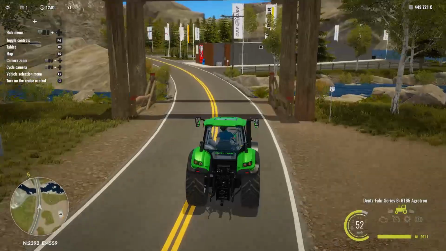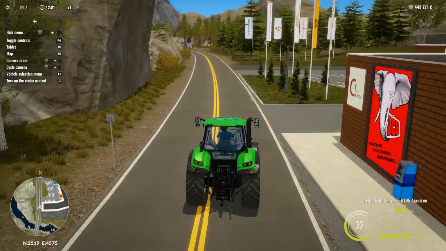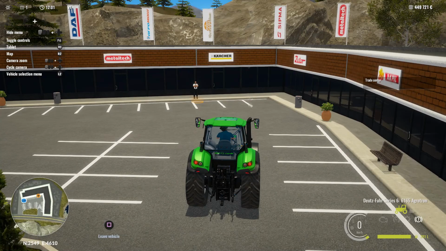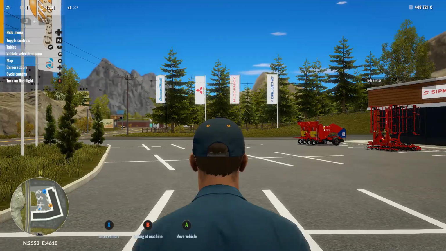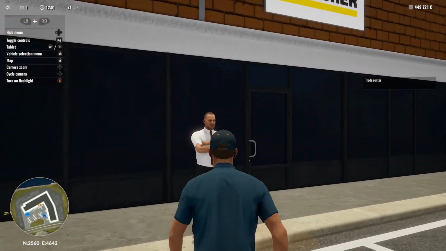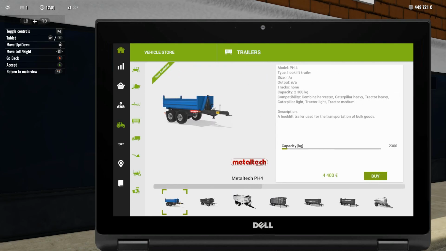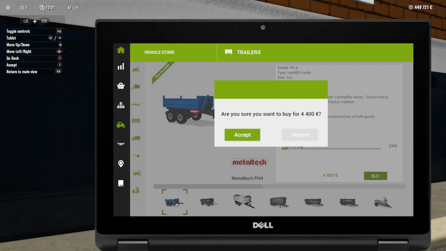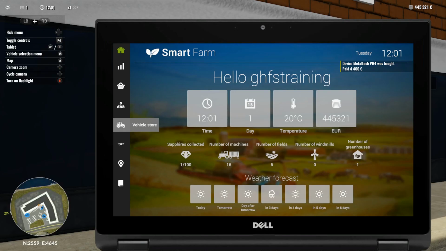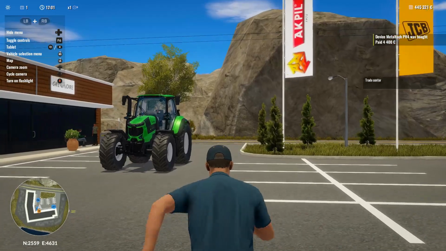So the easiest way to buy machinery is just to go up to the shop because it's cheaper. As you saw on the tablet, it costs 20% more to buy machinery through the tablet. We'll go back into Trailers, straight to Metaltech, and we'll buy that one. And they do spawn in random positions at the shop for anyone who hasn't yet tried this, once you start to get a bit of machinery up here.